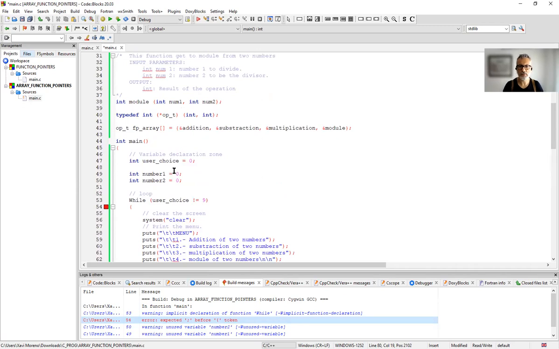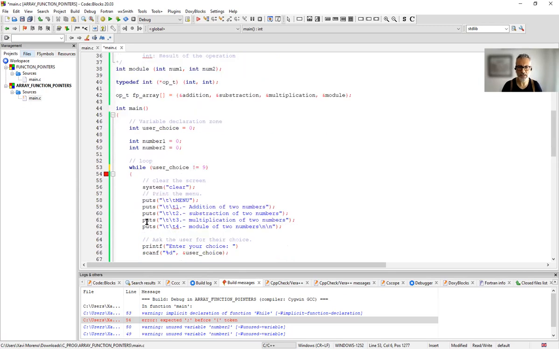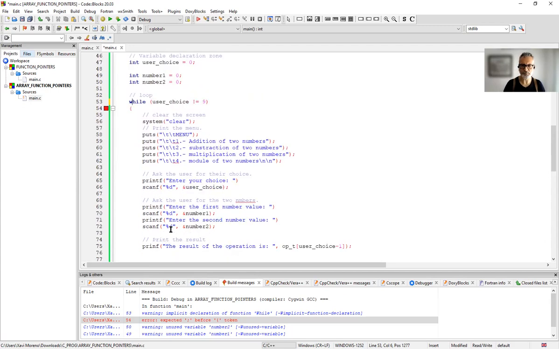Because I put uppercase instead of lowercase, so the compiler didn't understand this statement.